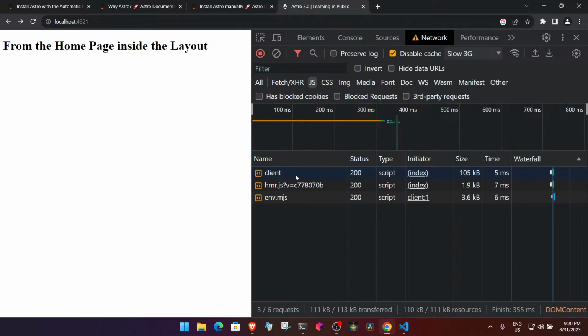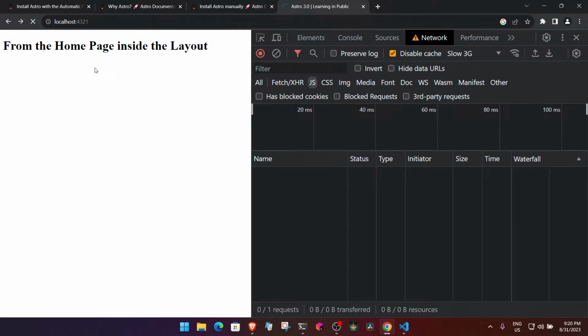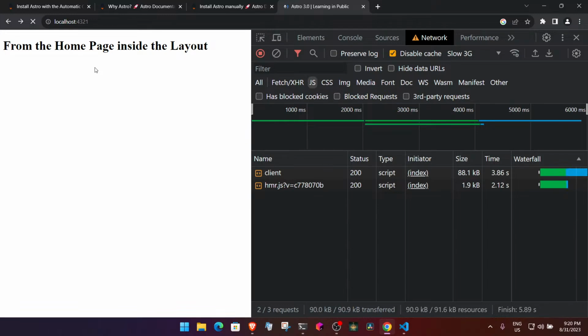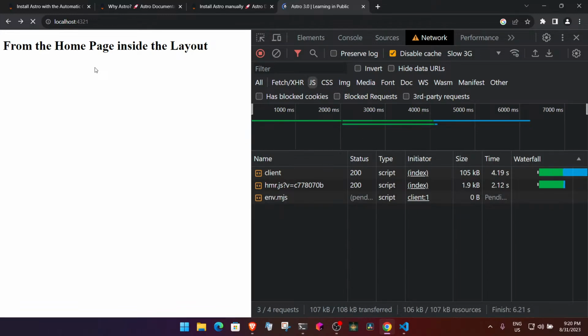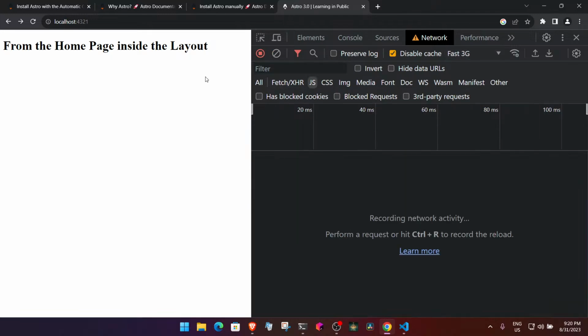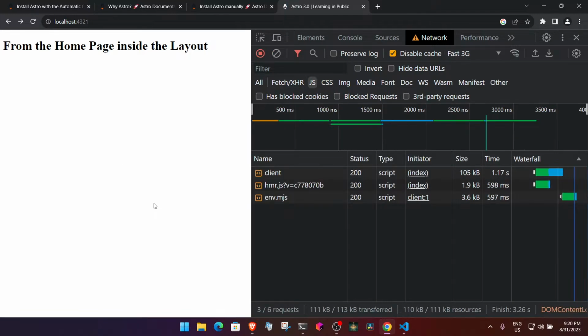If I do it like slow 3G, it will still take approximately 10 or 11 seconds, and in fast 3G, by the way, this has nothing, it's just one page, it will take approximately 3.2 seconds.